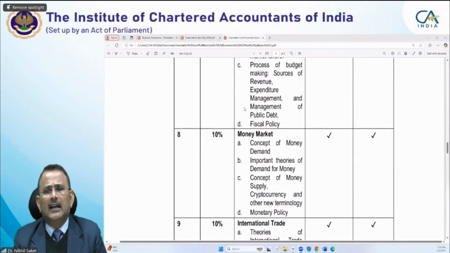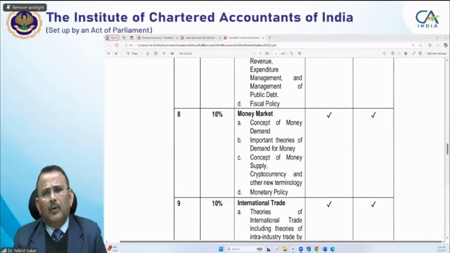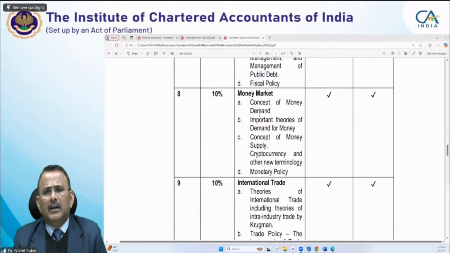The CRR, the SLR, open market operations, all are explained in your study module. Although in the last examinations a few questions were on the rates, generally very updated questions on rates, such as what is the CRR that is currently there, or what is the bank rate, are not very likely. But whatever is given in your study module, you need to be sure on that.